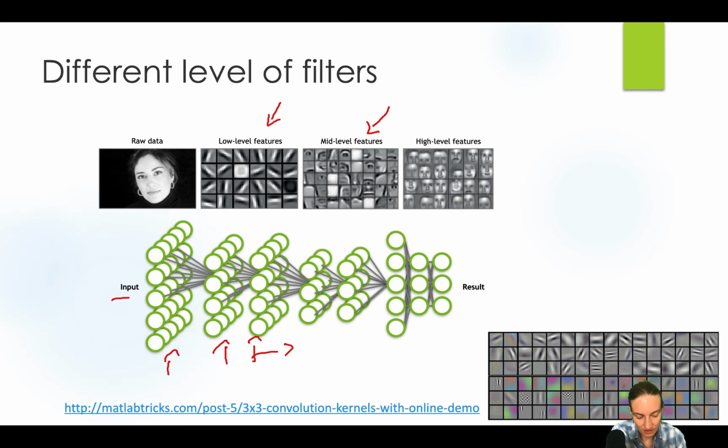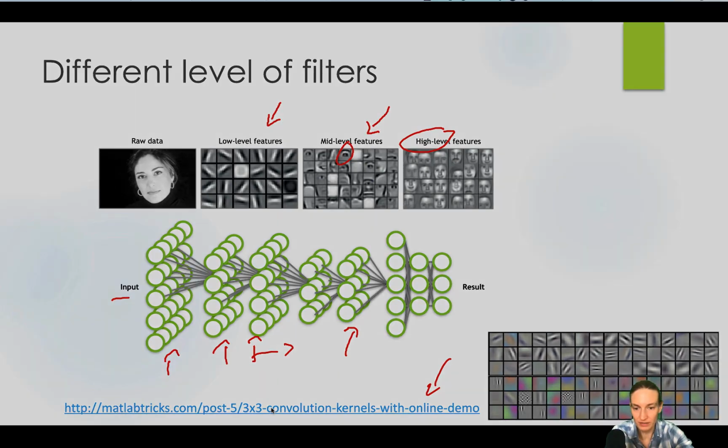We can see facial features, eyes, noses being formed. And at the very end of the neural network, we'll even see high-level features such as forms and shapes of faces. So this is one of the very cool things. I put a web link here for those of you who are interested. This is an online site where you can feed in an image and apply different types of filters to see what the effect is on the actual image, which is pretty cool.